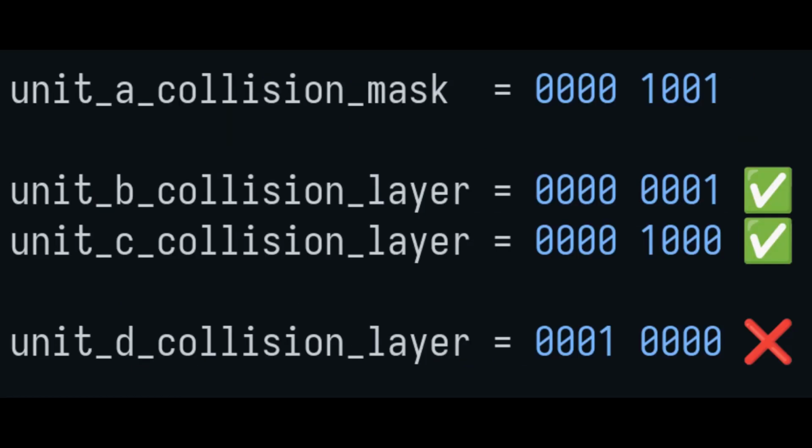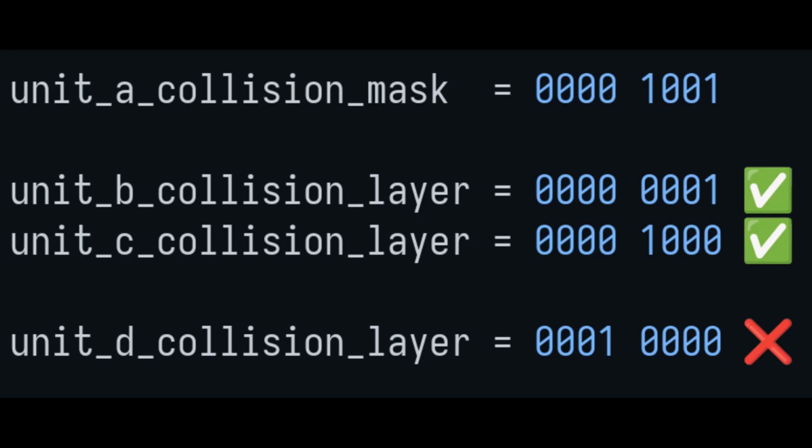So if we have a body with this collision mask, we can check whether it collides with another body by using the bitwise AND operator. If the value is anything other than 0, then we have a match and we can check for a collision. All of this may seem more complicated, but it's actually about the same amount of complexity once you understand the bit field. As well as that, the amount of storage required for the original method is 450% of the storage required for the bit fields.